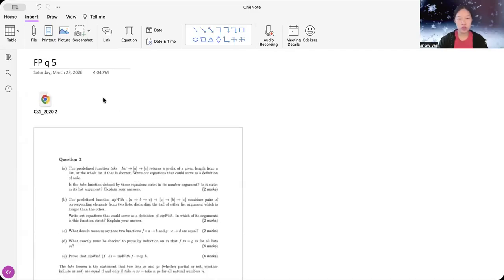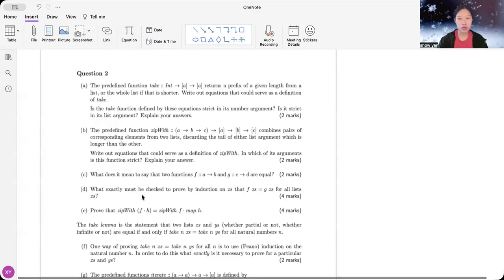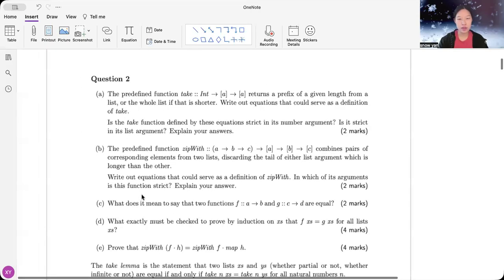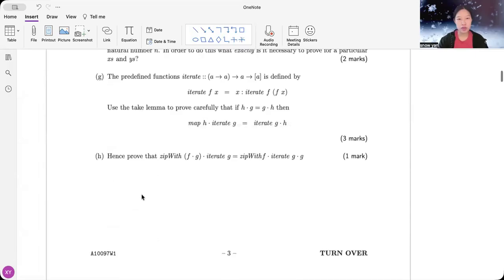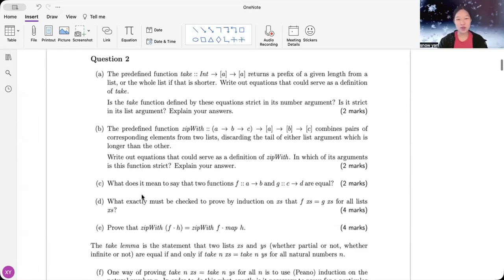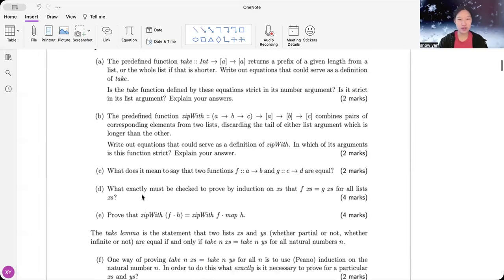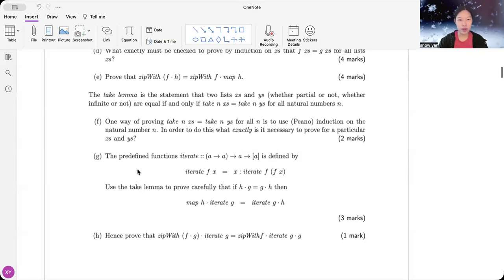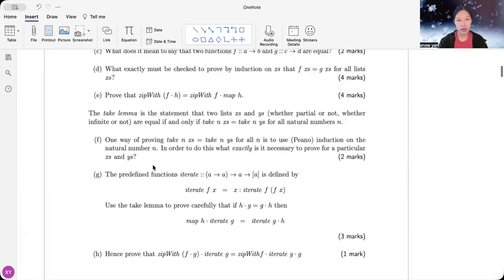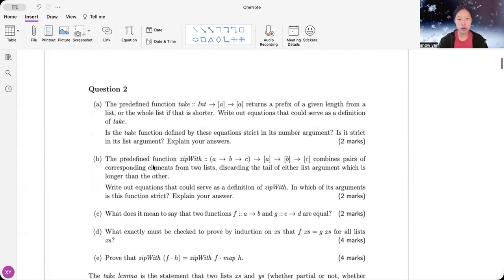Let's go over the question for functional programming that I did. In this question, I think I did relatively well because I did a similar question in the past. But the major thing I was missing was that I forgot what strictness meant. And I also forgot how to write up a proof properly and formally, because I lost several marks in the later parts E and G, the proof questions, because I didn't do them properly.